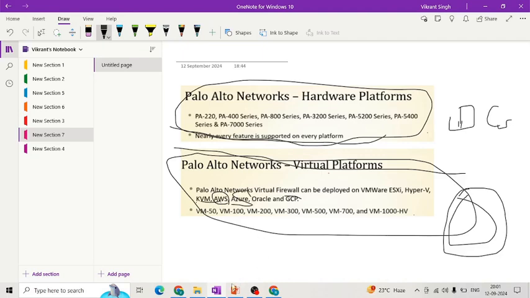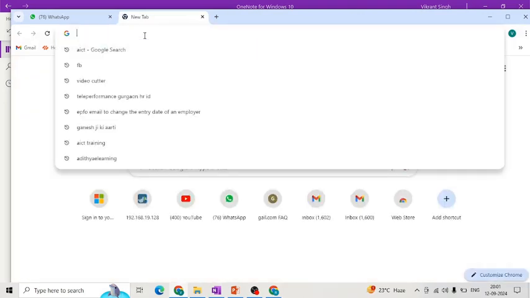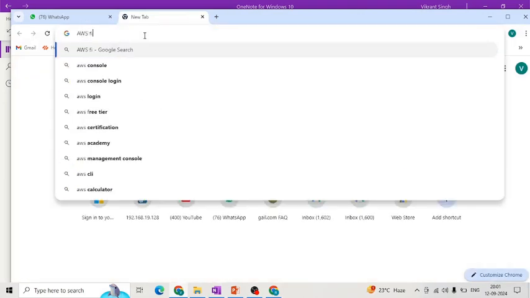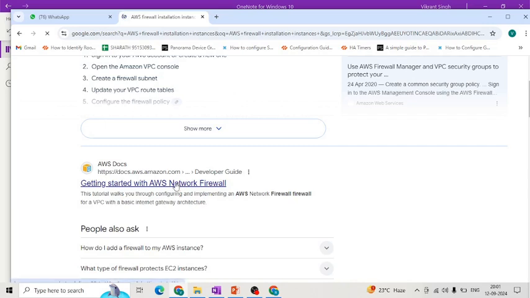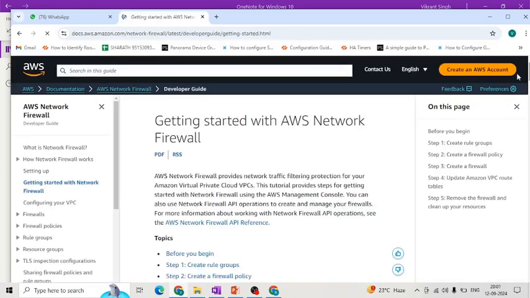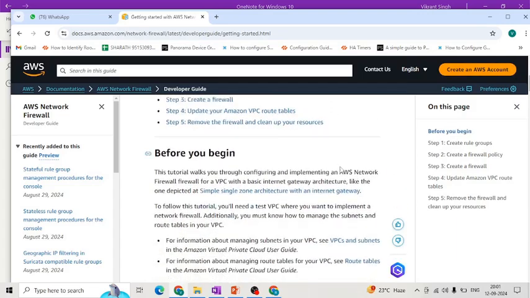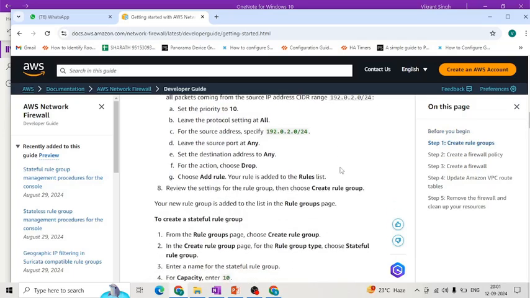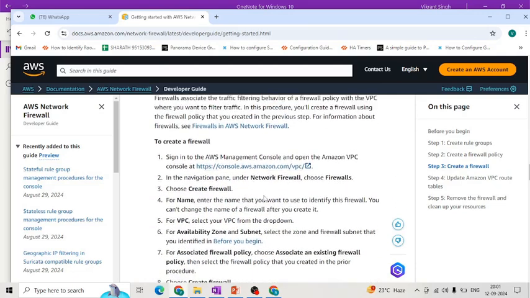Let me try to search something for you. AWS firewall installation instances. It is saying create a firewall.